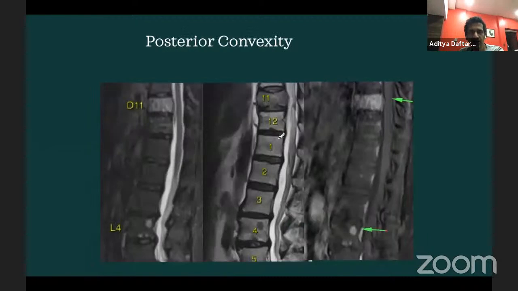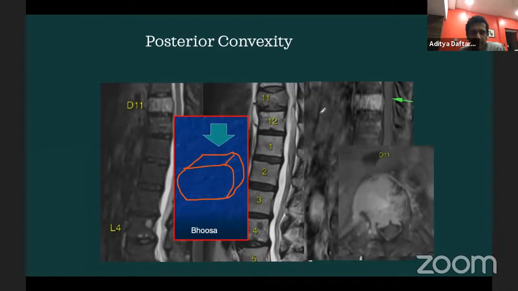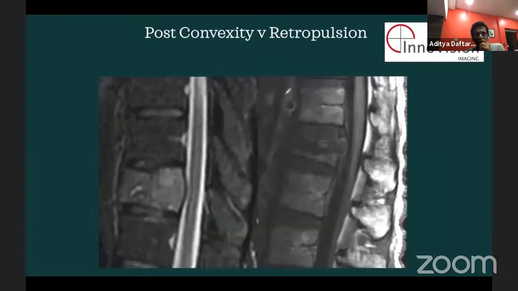On the other hand, this is the case that we had, where you can see this vertebral body is almost diffusely involved by a mass lesion. Here, when you're sitting on it, you can imagine this is just a bulging box. You see the box is bulging, and you can see that dude sitting on top of it like this. However they sit on it, it's just a bulging box. This is just to show you an example of the difference: this is the posterior bulge versus that retropulsion.